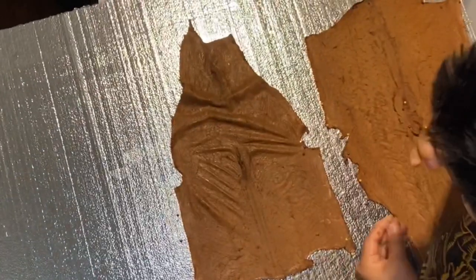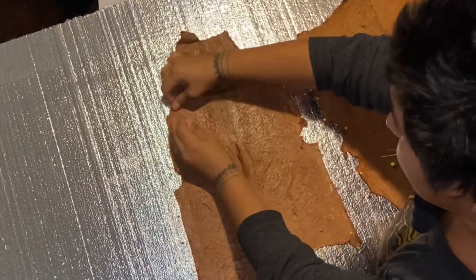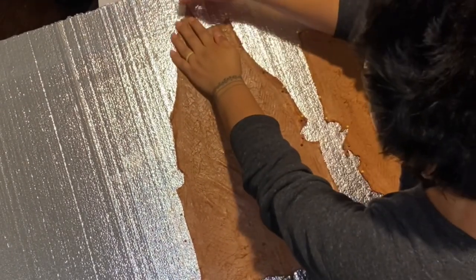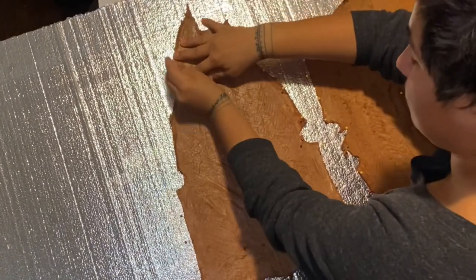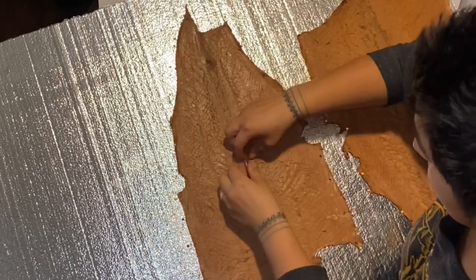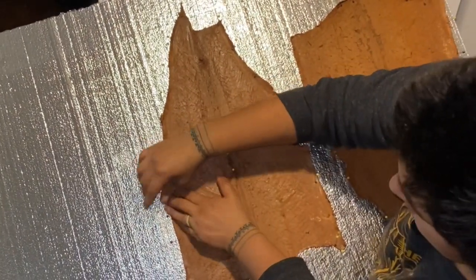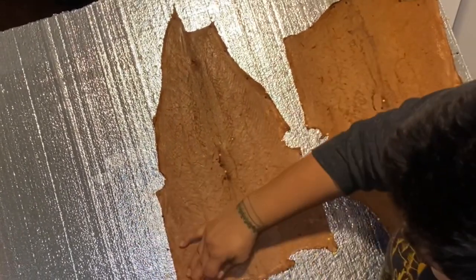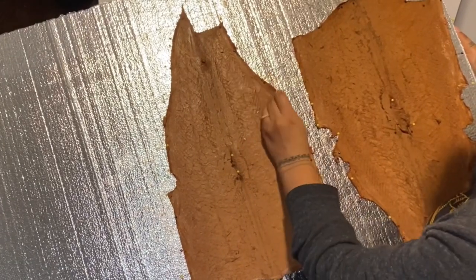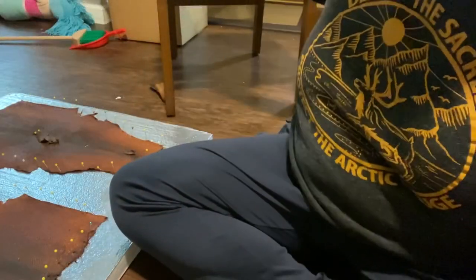After this step, I begin to dry the fish skins. I like to use a styrofoam sheet with bobby pins to gently stretch them out as they slowly dry. You want to get the fish up to about 80% dry so that it's still damp. Once you get to that point, you can take it off and start to soften it with your hands. It's important not to let it dry completely or else it'll become too stiff to soften and you'd need to re-moisten it.